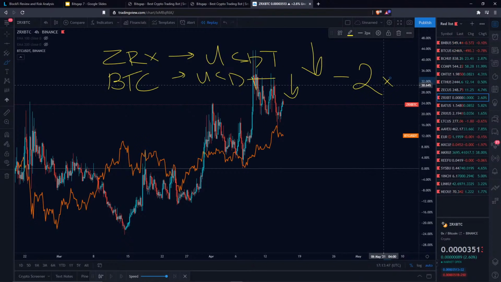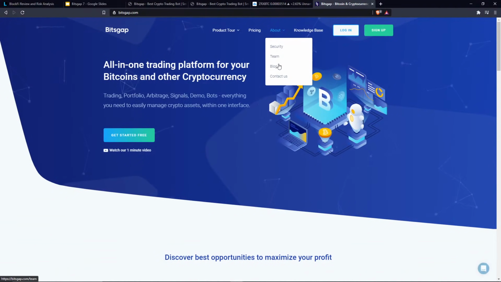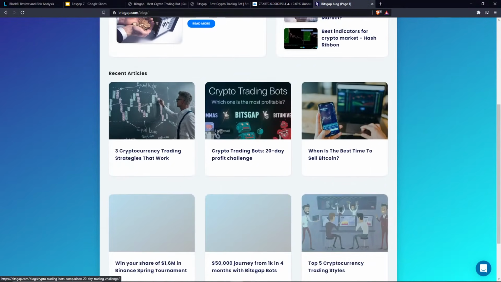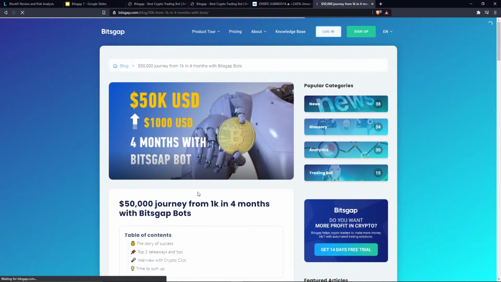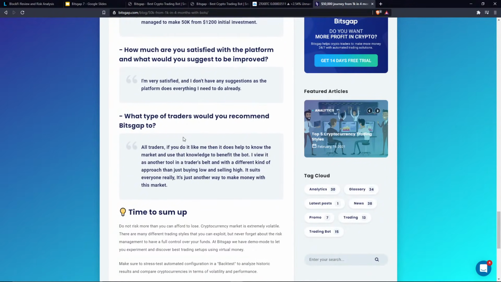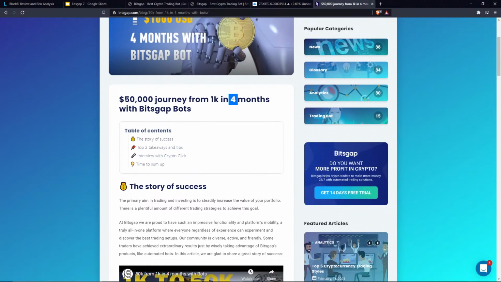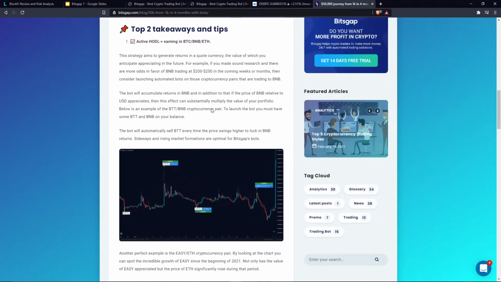So always keep that in mind, that in order to make these insane returns, and we actually have some real cases posted in the blog. Let me show you guys. One user made from, I think from 1K or something. Where is this story? Yeah, from 1K in 4 months, he made $50,000. And here's the full story. That's the real one. And we had the interview with this guy. And yeah, the strategy that I just showed you is exactly the one that he used, so that he made in 4 months this insane amount of return just by trading automated bots. Here's even the video you can find to watch it.